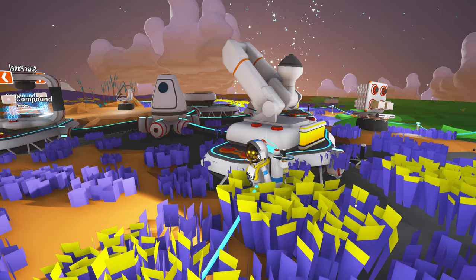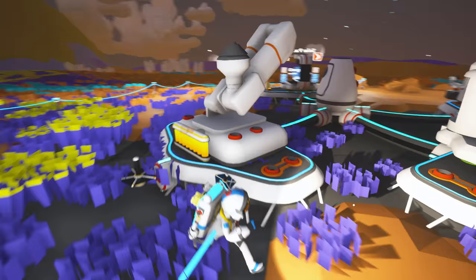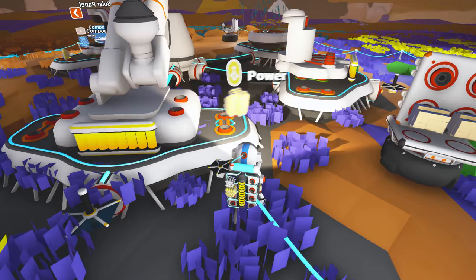And how does it work? What do we have to do to it? It's got full power. I don't see any vehicles. Maybe we have to do something with it. Looks like we have to do something more here. Does it need more power? What do you think, Astronuts? Oh, it does. It needs more power.